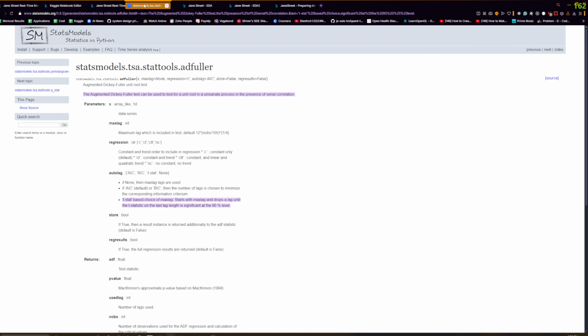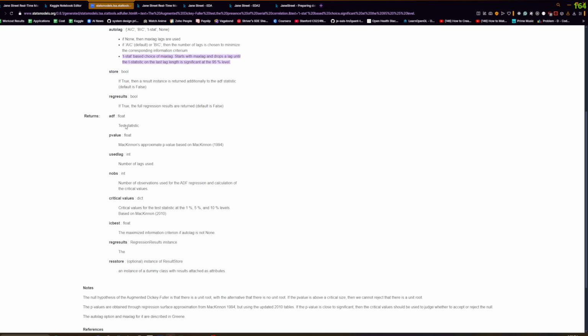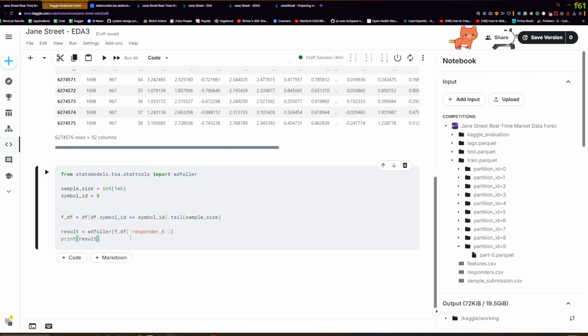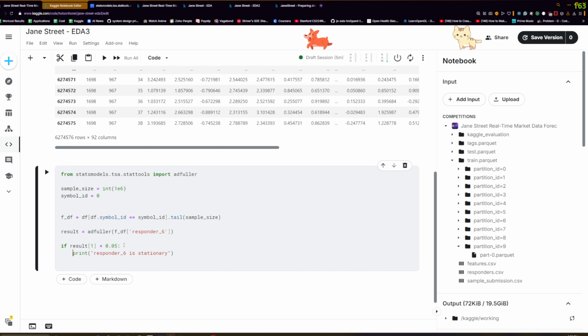I need to remember what it gives. Okay, the first value is your p-value. So you can say something like this: if result of 1 is less than 0.05, we can print, okay, responder 6 is stationary, which means we can model it as a time series problem.